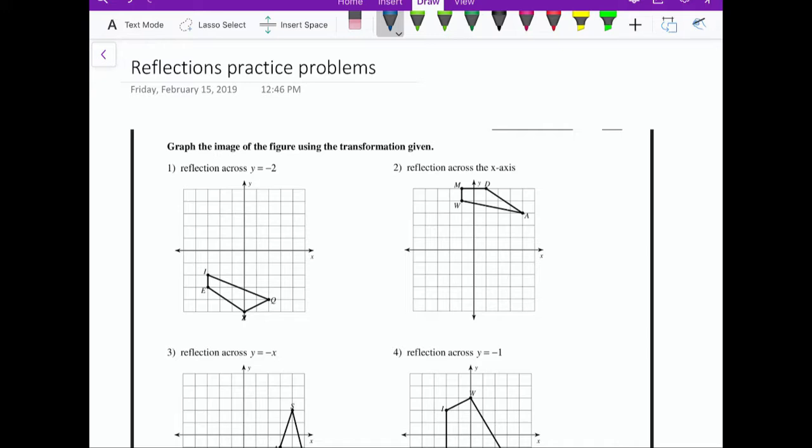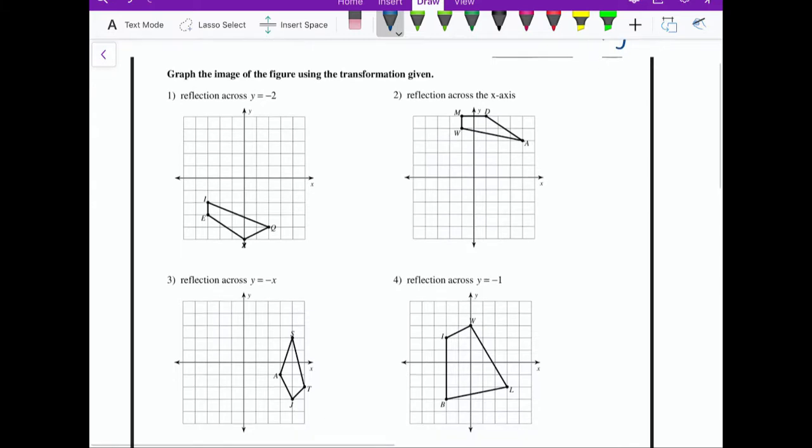And so what you should have noticed is that if I reflect across the X axis, then the Y value is multiplied by -1. The X value does not change. And it's opposite when I reflect across the Y axis, then my X value is multiplied by -1. So that's what you should have gotten from that. If you didn't, you need to make sure you make a note of that. So let's take a look at some of these examples.